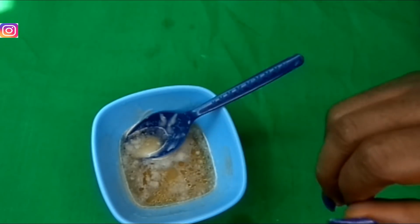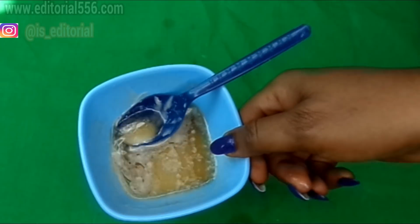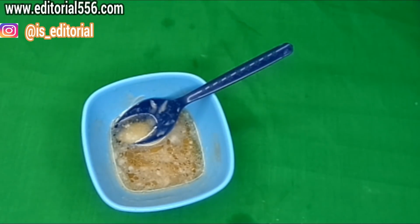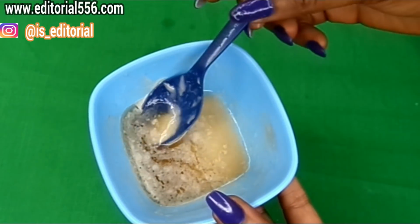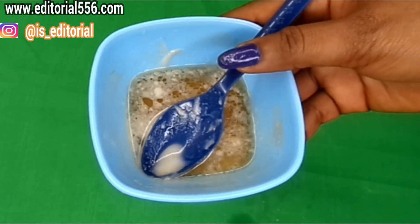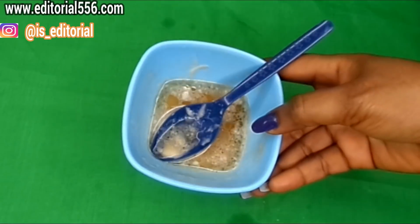In a couple of days, you are going to be surprised with the result. In a couple of days, all of the dark spots are going to fade off, guys, and you are going to love your results, because it's really going to be good. You can store it in an airtight container and keep it in a place where you can get hold of it anytime, so you can always use it.